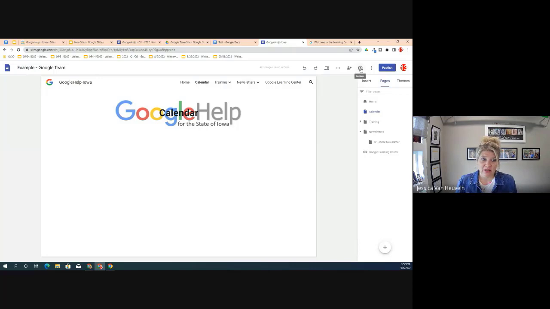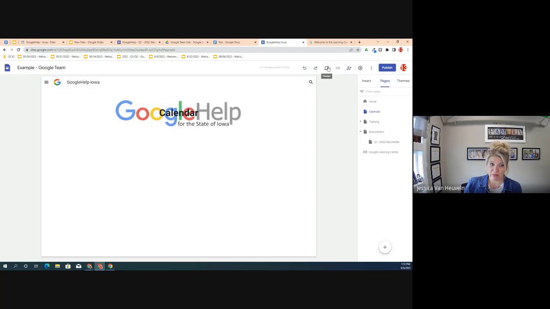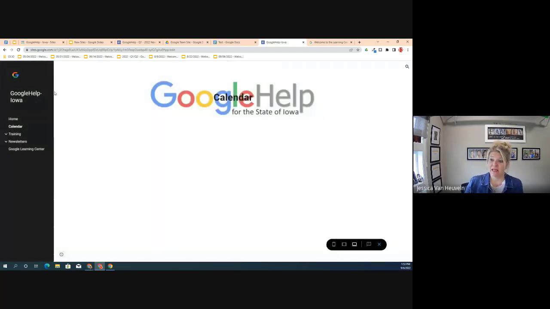You're going to go to the gear. The gear is the cog, and you'll notice in the settings you have a navigation, and you have an option for top mode or side mode, okay? So I'm going to toggle to side mode, and I want to give you guys a preview of that to understand what that looks like. Then you can see over here, now we have more of the older style, but it's still very useful, very common. We see that still because it helps, especially in very in-depth websites. It's kind of like a sitemap. So you do have it on the side now, okay? It's your choice, but you do have the choice on the left, the sidebar, or horizontal if you choose to, okay?